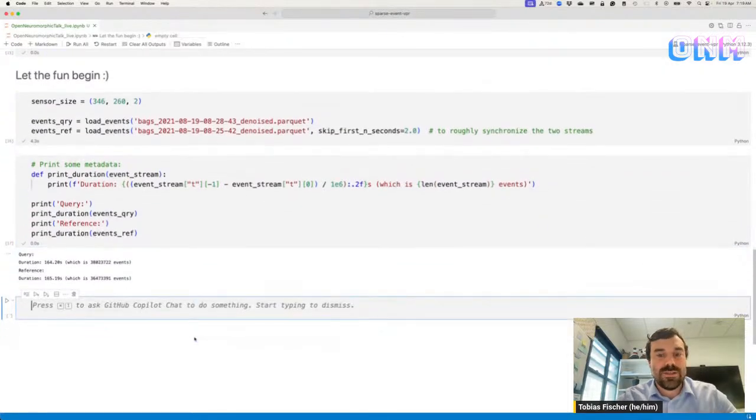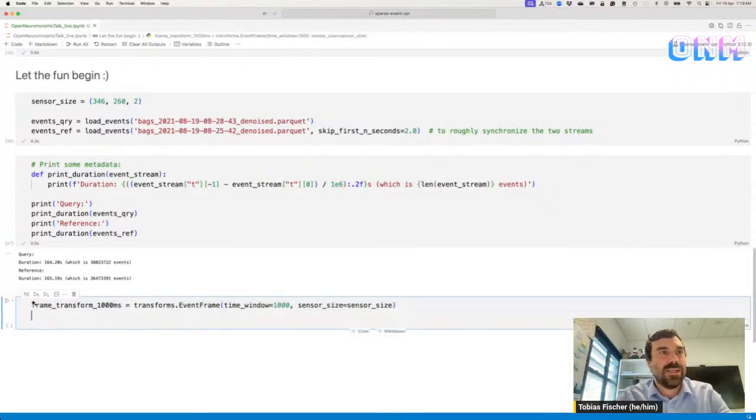And what I'd like to do first is take a look at the event frame representation. So I'm just going to come up with a typical frame representation. Let's implement a transform, and let's just do a crazy one for 1 second, okay?